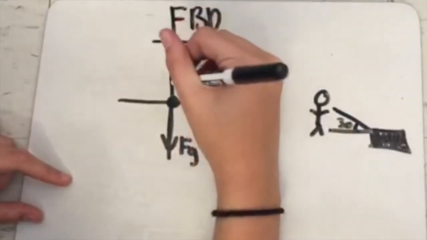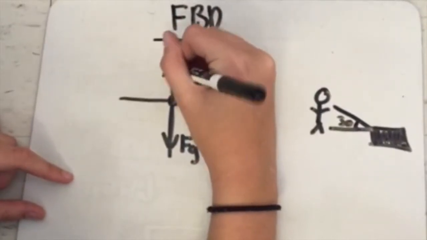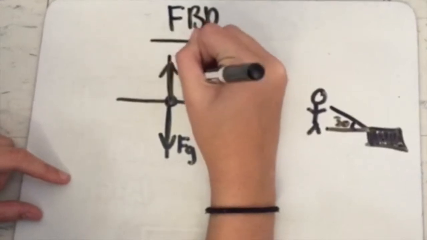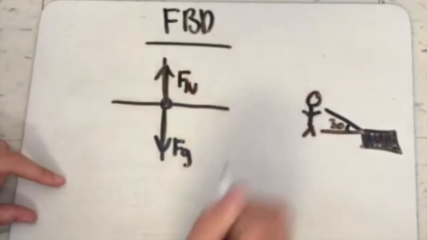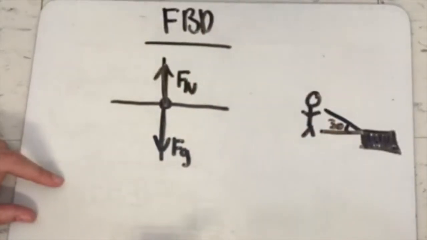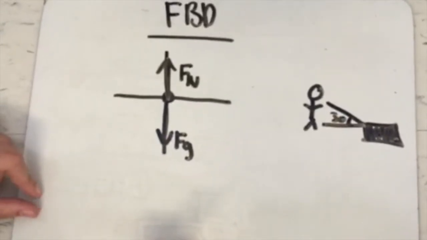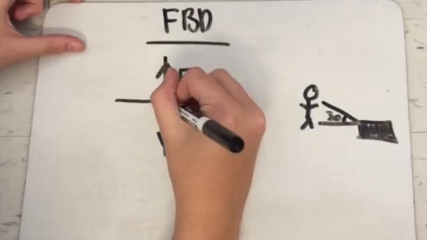First, to make the force body diagram, draw the axes lines, then place a point in the middle to represent the object we are examining. In this case, there is a person pushing a lawnmower at a 30-degree angle. First, we are going to draw the force of gravity, which is pulling down on the lawnmower. Then we will draw the normal force, which is pushing up. Draw these two forces the same size because they have the same value.